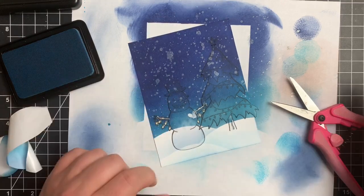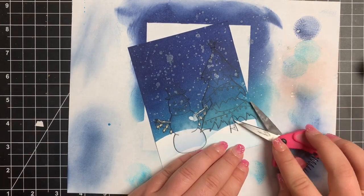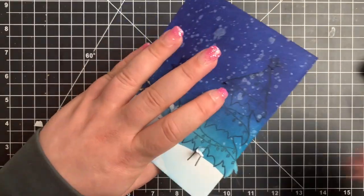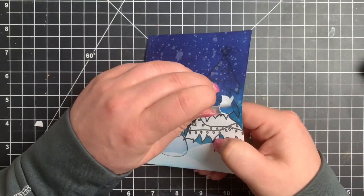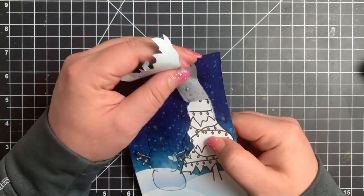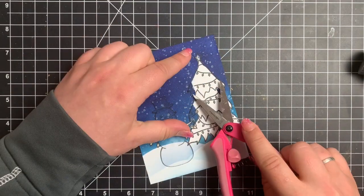Now, I would recommend you let your panel dry for about 5 or 10 minutes before removing your masks, but I'm not patient, and I was already patient with the masking fluid, and that's just asking way too much to wait even longer. So I went ahead and removed the masks. They are wet, not just from the ink, but they're also wet from the shimmer spray. So sometimes your masks are going to tear, and you can see that mine really did tear quite a bit.